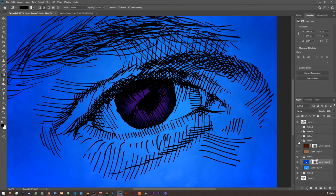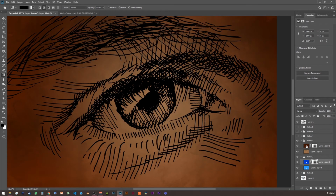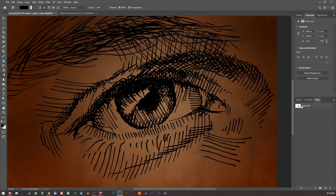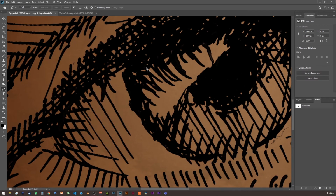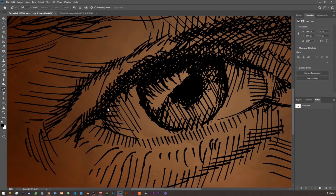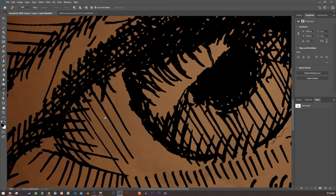So I'm going to work up to the next one, and I'm going to now make another path. Now this path is still here. I can save that path and I can load that path up again, but I'm working in speed motion, so I'm just going to use the pen, zoom in, and now I'm going to set up just this eye area here. So I'm going to go around, zoom in a little bit. Again, this may change, and I'm just doing this for speed more than anything else.